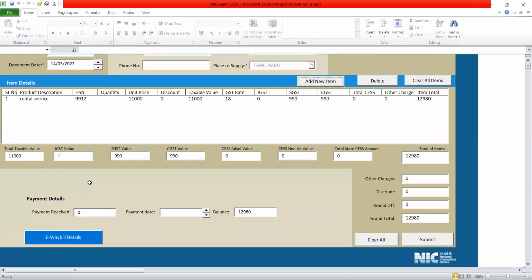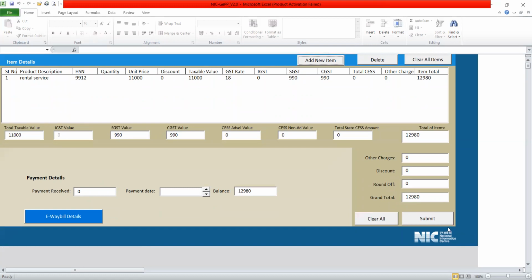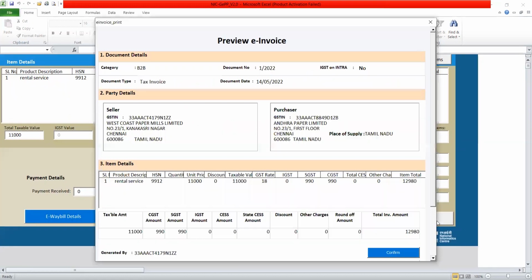So now this is a very simple e-invoicing detail which is captured from my tax invoice. After that, I have to click on submit. See, now you just have the preview of your e-invoice, how your e-invoice is going to be. We can just have a check. The check that we can have is only here. After that, we cannot check anywhere.